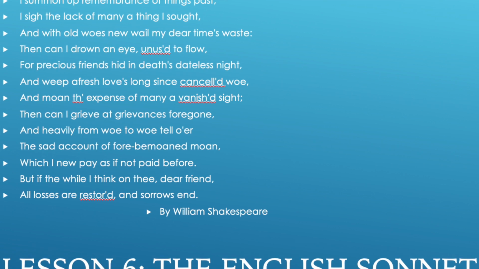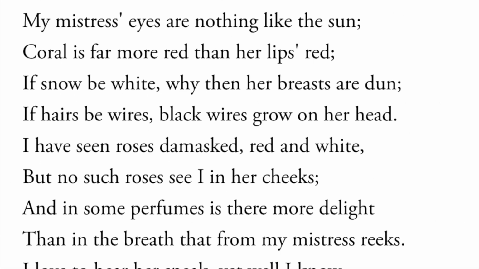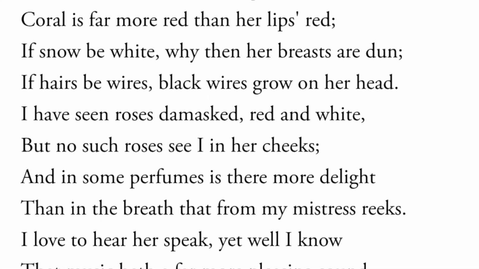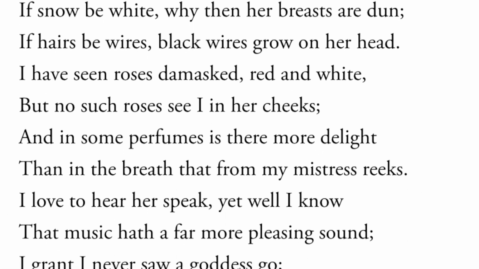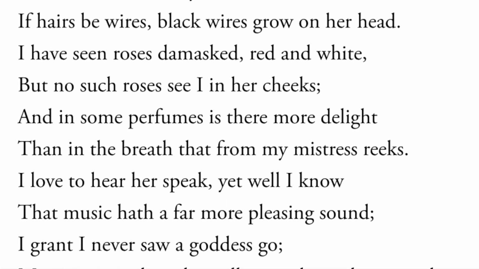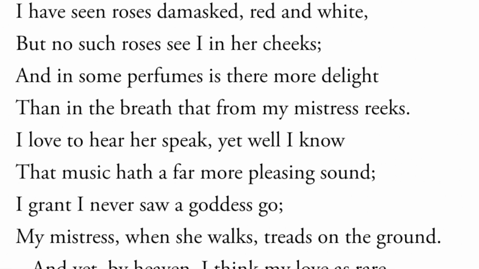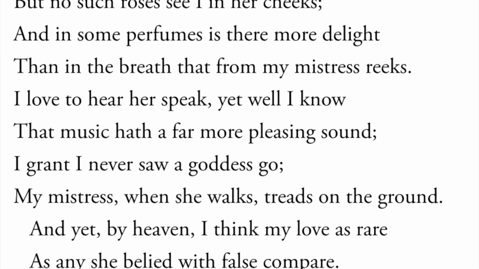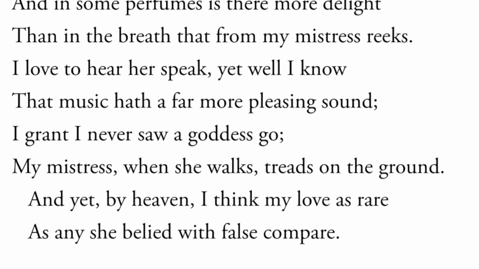I also did a poem on the channel, the last video from last week. I read another Shakespeare sonnet getting ready for this video, which is "My mistress' eyes are nothing like the sun." And that one is all about how his mistress, she's not like classically beautiful. She doesn't compare to all these different things, right? She's nothing like the sun. But then again, in the final couplet, he's like, "But I still think our love is rare," as any she made false metaphors and comparisons about. And so again, the final couplet refutes the rest of the poem. So that's a common way he does it, but it could come earlier in the poem as well, after one of those first or second quatrains.